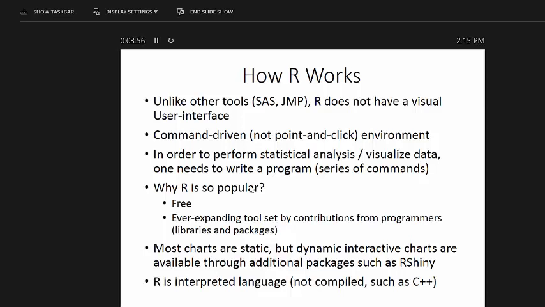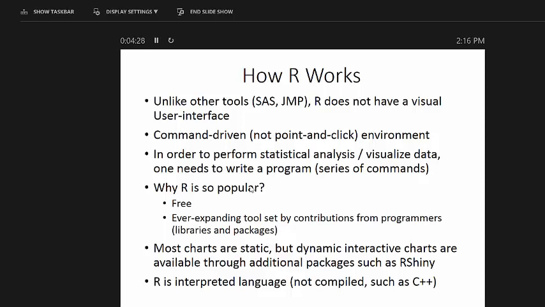The thing that R could not do to begin with, but now it can because we downloaded the package that expands our functionality and allows it to do things that are not natively built into it. Okay? So there are packages available for R that can do all kinds of stuff. You can do highly sophisticated interactive graphs. Something that R cannot do by itself, but there are packages that allow you to do that. That's called R Shiny, for example.